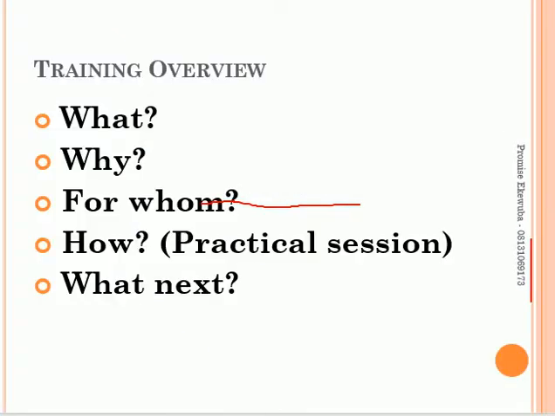So the training overview: we have what, why, for whom, how, and what next. The what: we'll be looking at what Google Forms are, what all the fuss about Google Forms is, why we are making noise about Google Forms. Then the why: why should you learn how to use Google Forms, even as a teacher, of what use is it to you? As a teacher, what's the purpose of Google Forms? Why was it created?